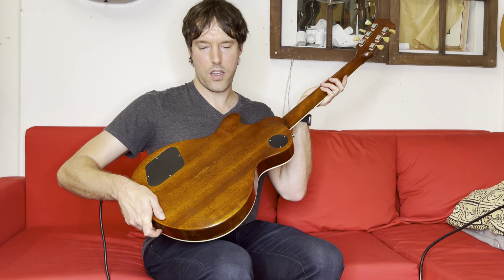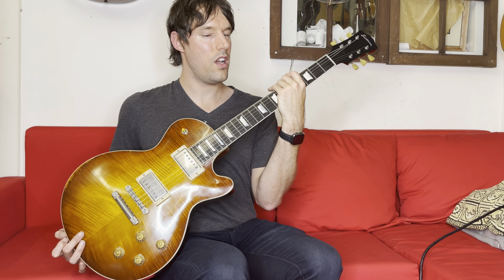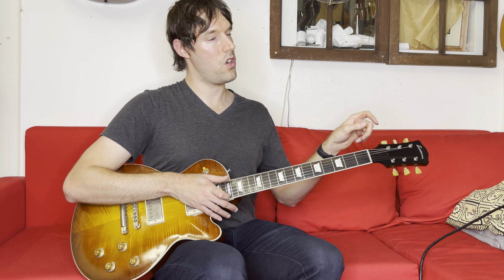We have a mahogany back, a mahogany neck. We also have an ebony fingerboard, which is kind of unique for a Les Paul guitar. Usually Les Pauls have rosewood, but this one has ebony, so you get a little bit more snap and attack there. You have Gotoh hardware, Gotoh bridge, Gotoh tuners, and wonderful Lawler pickups, which were custom made for this model of guitar on this specific instrument.